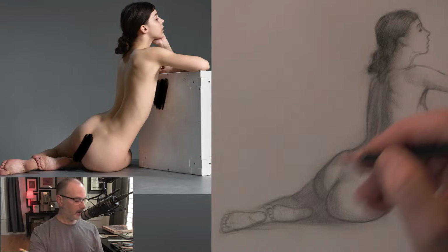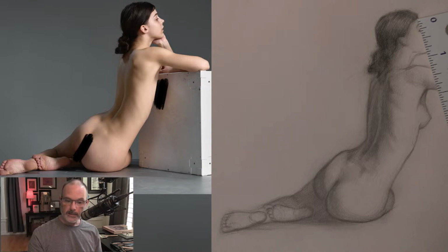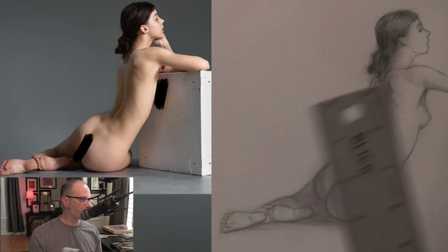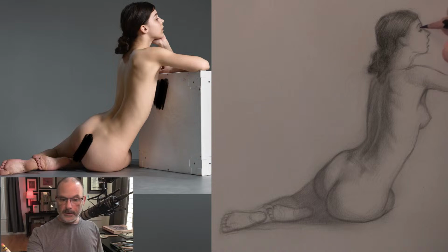Look, let me get my ruler. So this is, like I said, 7/8 of an inch. The eye area is like a 16th of an inch. So yeah, this is too small for me to go too crazy with the details. So you just got to tread lightly and don't overdo it. Just a little bit, just a suggestion.